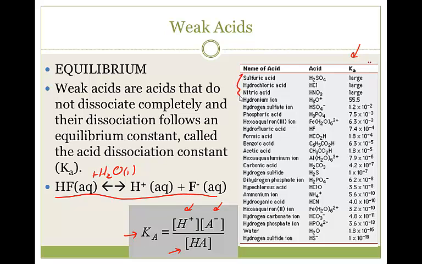So here we have the strong acids, and again, we don't often think of these as equilibrium because the Ks are so large. But from here down, we see a representation. So not all weak acids are created alike. Here's our strongest weak acid, if that makes sense, because it has the largest K expression, meaning it's most likely to go to the right here. As we go down the list, we see very, very weakly acidic substances because their Ks are so small. So the larger the Ka, the stronger the weak acid. If we ever happen to get over 1, that's just a strong acid, and we don't consider that equilibrium anyway.